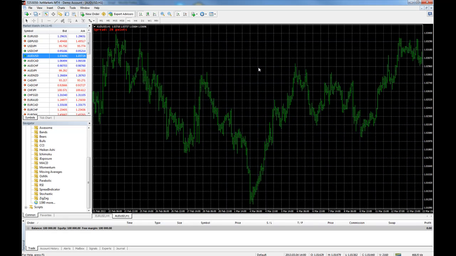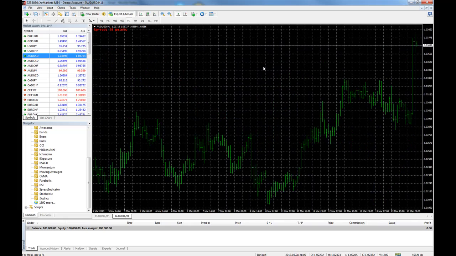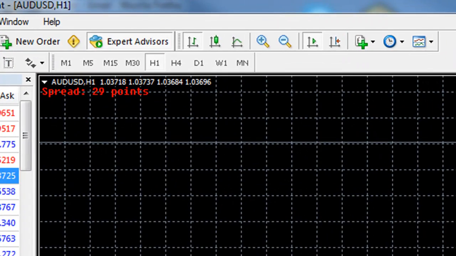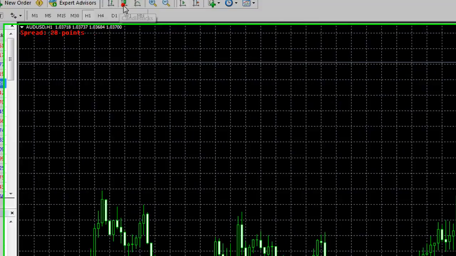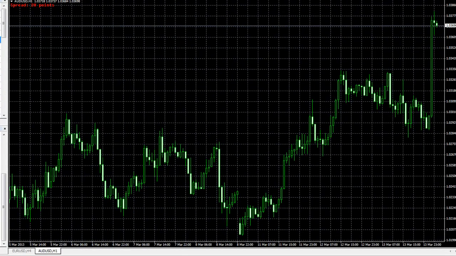So I'll just zoom in. You can zoom in by pressing the plus button on your keyboard. I just use the one over near the num lock. And you'll see at the moment it's currently set on bar chart. I personally hate the bar chart, and I always use candlesticks. So up the top here, I click the candlesticks. You can see it changes how it looks. Get the little sort of extra white bits in there. Again, I hate these colors.